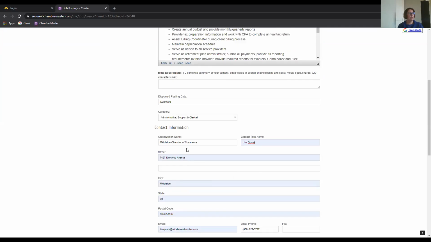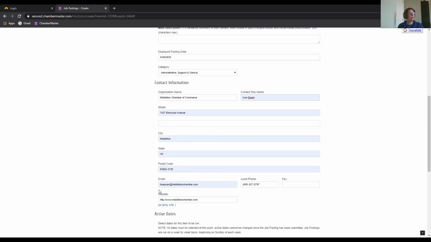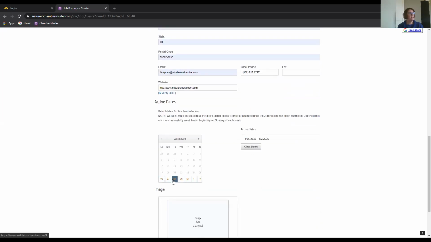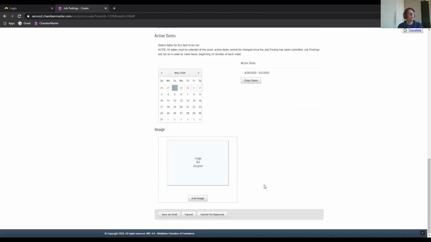And I already have these fields pre-filled in. And then in terms of the active dates, you can extend this if you'd want to, but for our purposes today, we're just going to have it posted for a couple of days. But you're able to definitely extend that out to longer or shorter if you would want to. Same thing as the rest of these. If you don't have an image in here, I'm just going to go ahead once this is submitted for approval and review it, reach out with any questions, and add your company logo here.